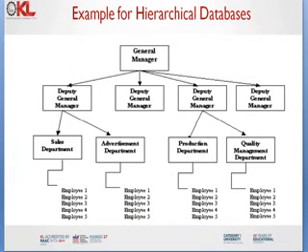So this is the general architecture of the hierarchical mechanism. You can see the example here. We have a general manager. Below the general manager, we have deputy general managers. Under a deputy general manager, there are various departments like sales department and advertisement department, and another deputy general manager has production department and quality department. Under every department, there are multiple employees who work.